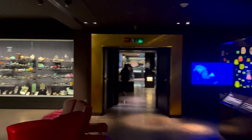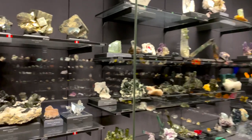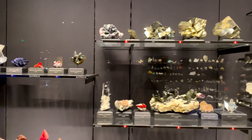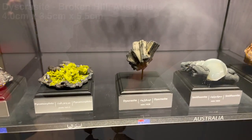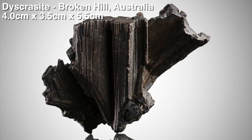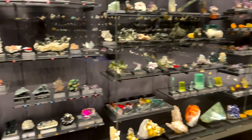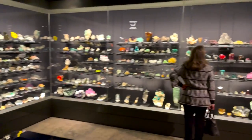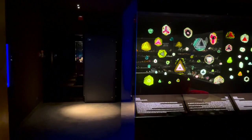We have one more piece over here in the Worldwide Collection. Here we go — Descloizite. That is an Australian Descloizite, and that was once father's as well. So 13 pieces, if my counting is correct — 13 pieces formerly in the Edward Royce Woboda Collection — are now part of the MIM Museum here in Beirut, Lebanon. One other thing that's new here at the MIM Museum is that they have really taken a strong focus on fossils.